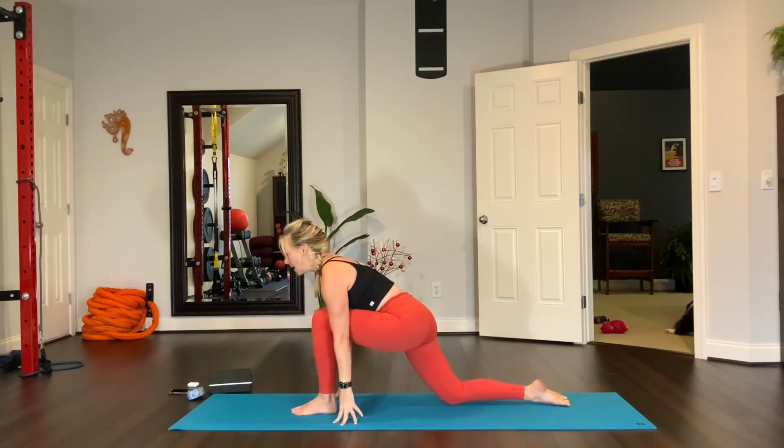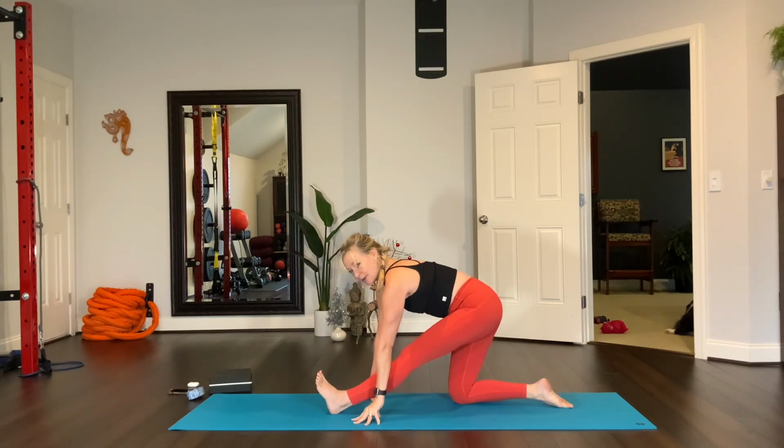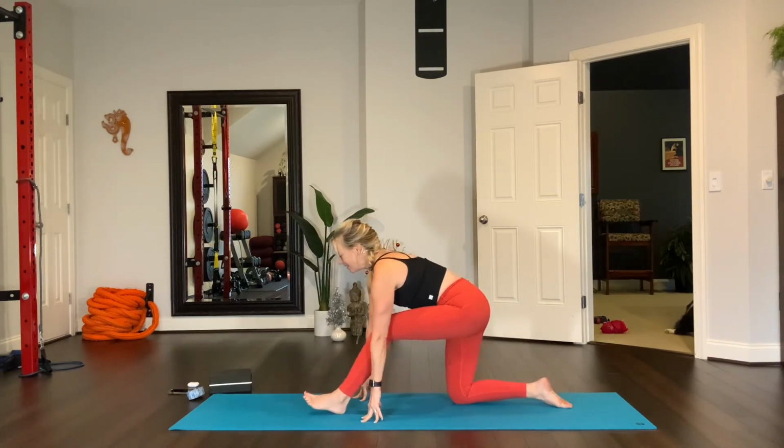And then put the top of the foot on the floor back there and flex your foot in the front. Ardha Hanumanasana. Half split. Flat back. Inhale and then exhale. Breathe in. Breathe out. Set your foot down on the ground.